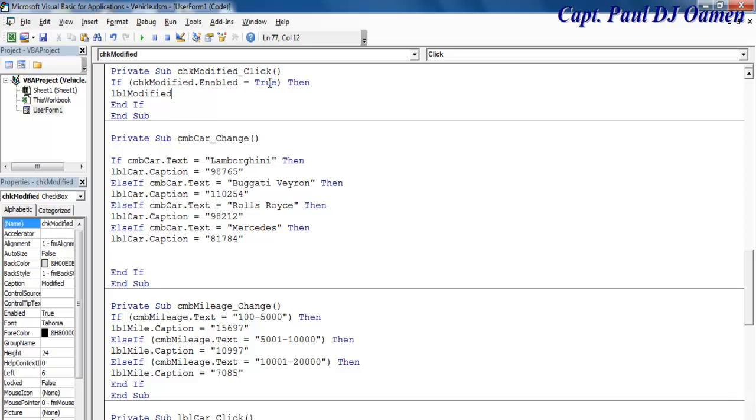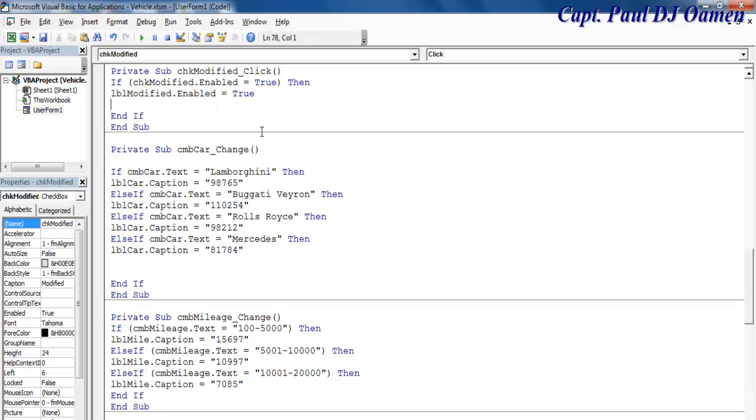Okay, let's enter that in there. Dot enable equals true, and LBL dot set focus.